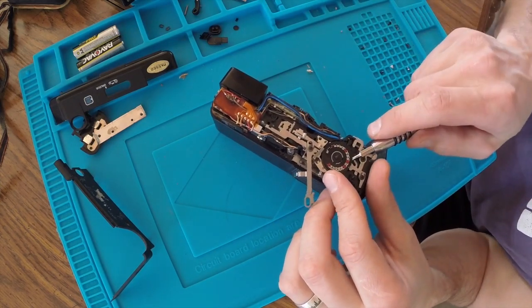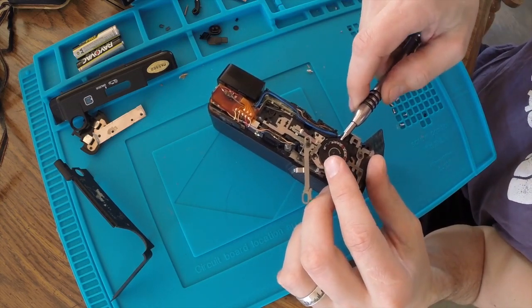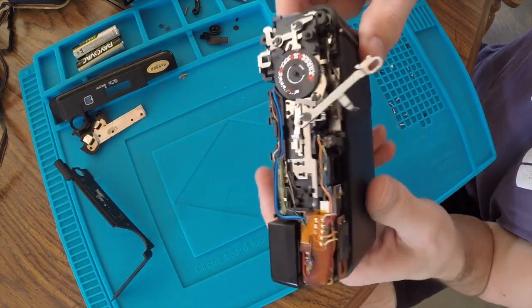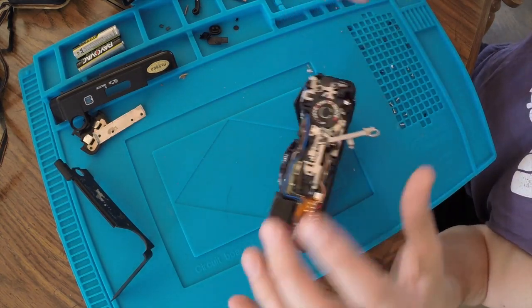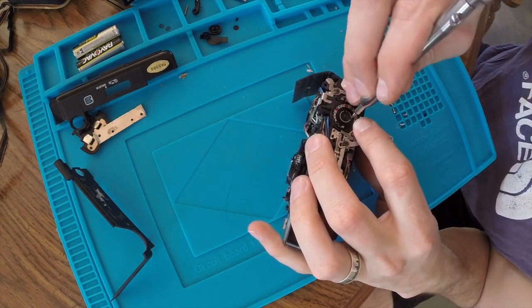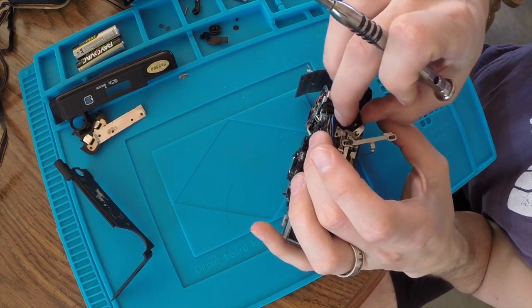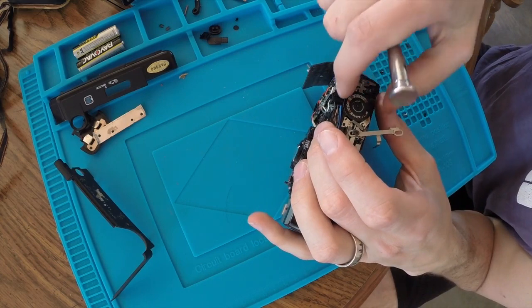Okay, now what's holding this one? I feel like if I could just get this off, then I'd be able to get where I need to get. Of course. And I don't want to bend it. It's on there good, holding pretty snug. I don't know if I have a clip there, or is it threaded? Yeah, that's it. Cool. There we go.